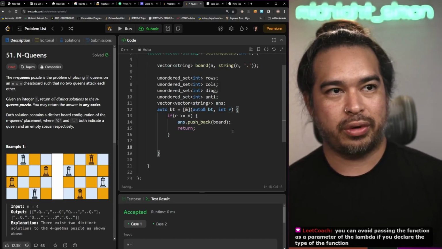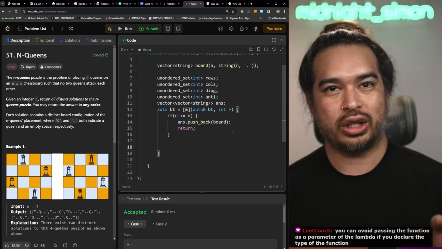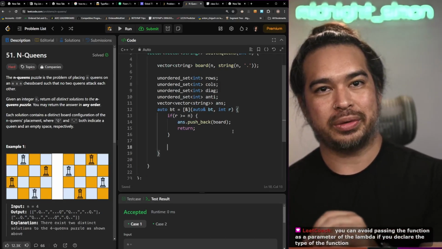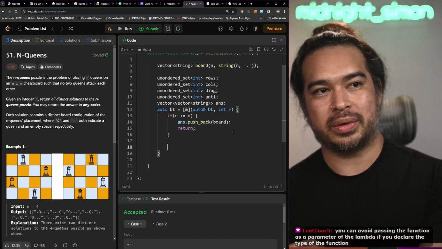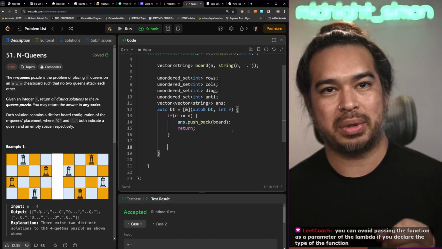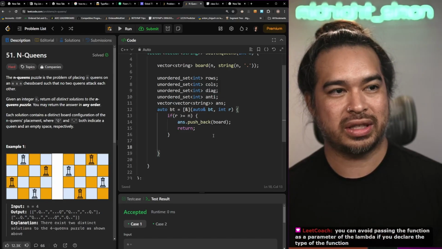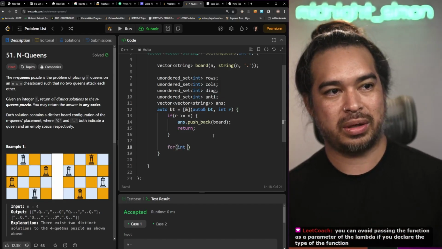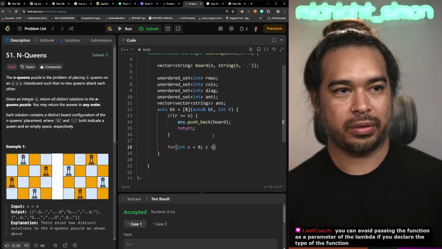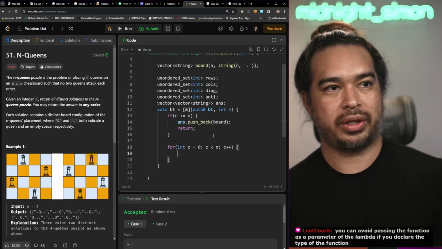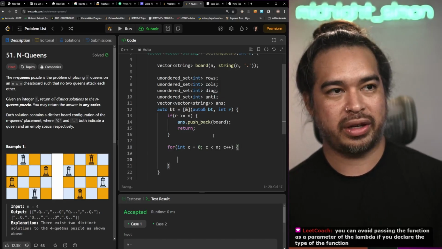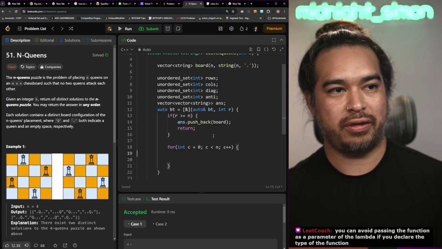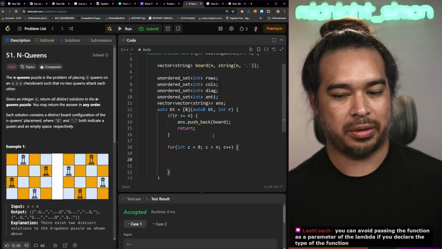So for every row that we're in, we want to iterate through all the cells in that row, all the columns in that row, and we're going to try to place a queen in each of those cells. So let's iterate through all the cells in that row, and we just want to check if we can place the queen, and if we can, we should place it. So how do we do that?